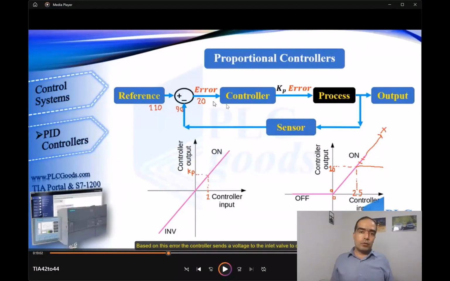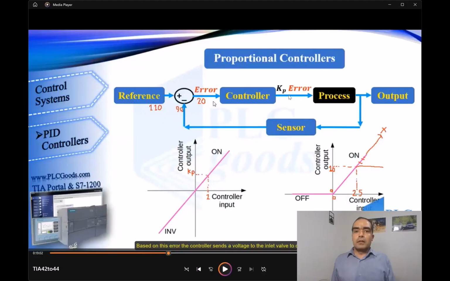If my controller needs to open the inlet valve, but there is no difference between my reference and the current level, the error will be 0, the controller output will be 0, and it won't be able to open the inlet valve.